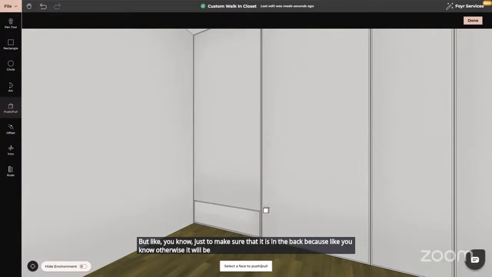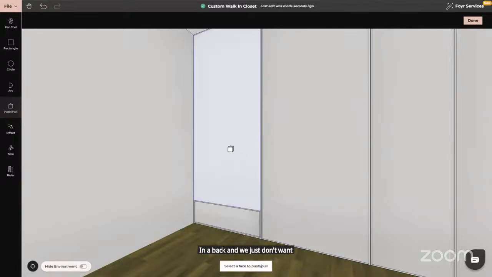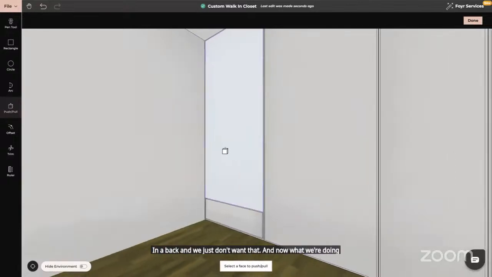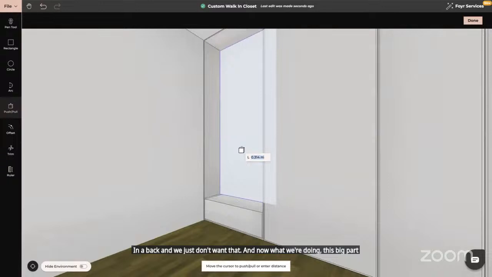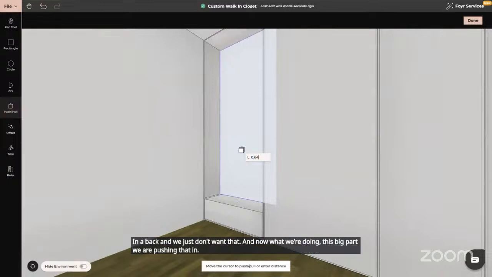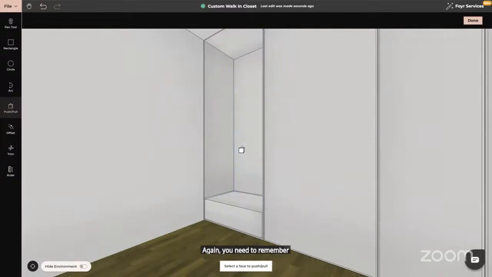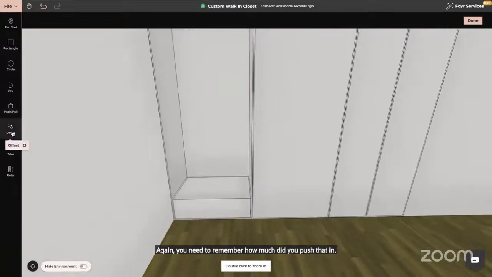And sometimes when applying textures, it might be visible that we don't have the background in the back, and we just don't want that. And now what we're doing, this big part, we are pushing that in. Again, you need to remember how much you pushed that in. And now we will create an offset in that drawer.